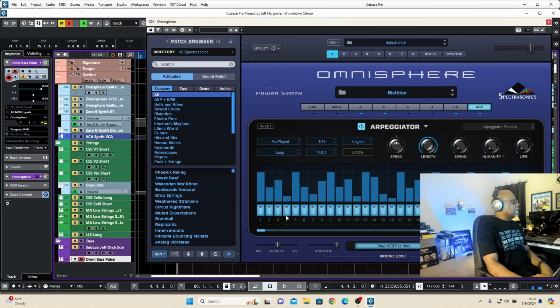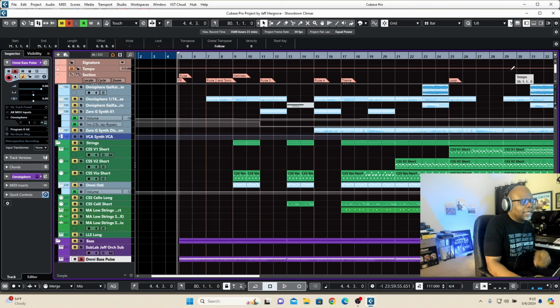You can see how we have it set with the accents. In terms of length, it's 32. But it's really about the pulse of it. It's a 16th note pulse, and that gets us going, if you will, in terms of saying, hey, I'm a tension cue, right?